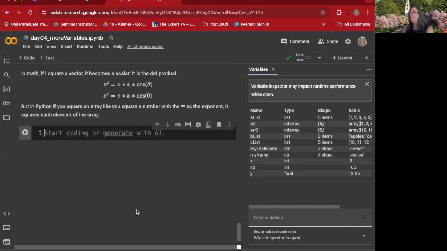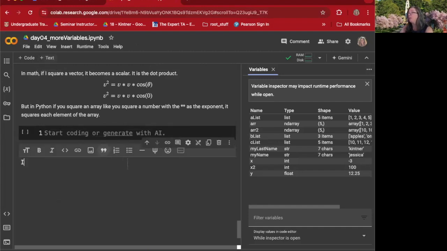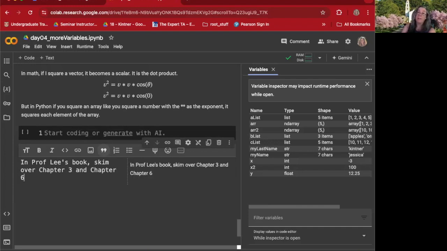In Professor Lee's book, another text cell, you can skim over chapter 3 and chapter 6. I know I'm going in funky order. I did go in a slightly different order than he went. And this will become homework. We're only on 2, right? Exercises, which are scattered throughout the chapter.